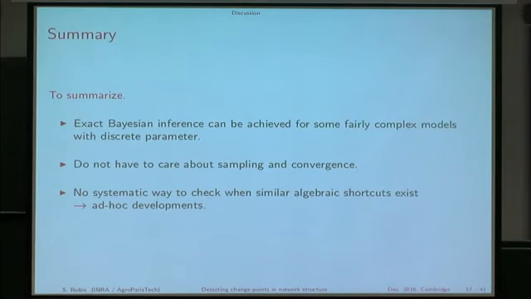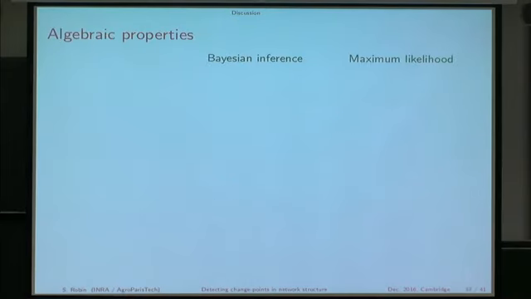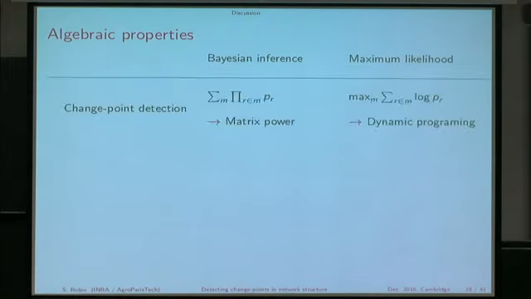And the thing is that I just showed you two examples, change point detection and tree structure network inference, for which I have an algebraic tool which does the job. The question is, I have no idea of other similar situations. I just want to make one remark, which is that, for example, when you do change point detection, we just saw that taking a matrix to a power allows you to make Bayesian inference because you can integrate out all possible segmentations. If you wanted to do maximum likelihood, this problem would be a shortest path problem, and you can solve it by dynamic programming.